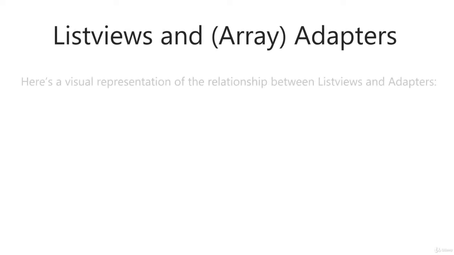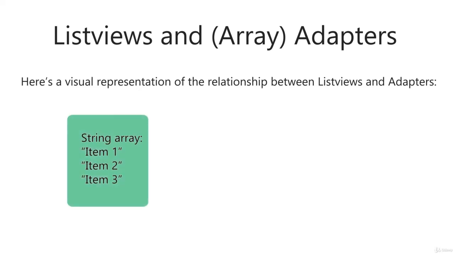So we've just talked about list views and array adapters. So here's the visual representation and what really goes on behind the scenes. Because as I said before, we have these three separate entities. First of all, we'll have what we call the data, right? In this case, we could have an array string or a list, array list, or whatever that is, we have it as our data source, okay?